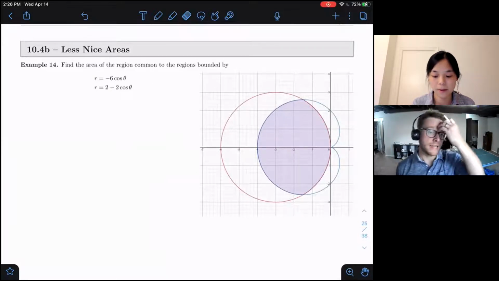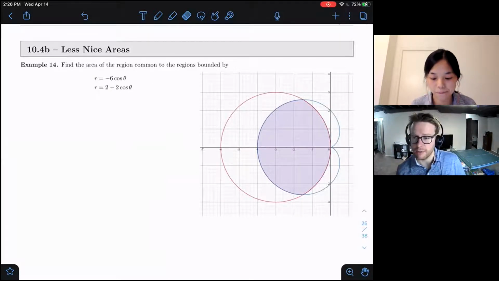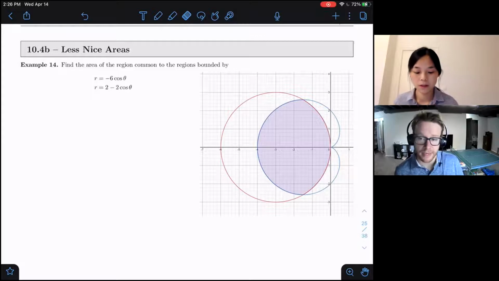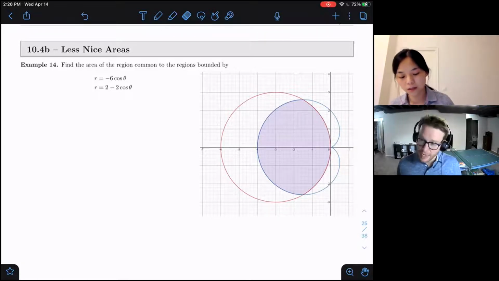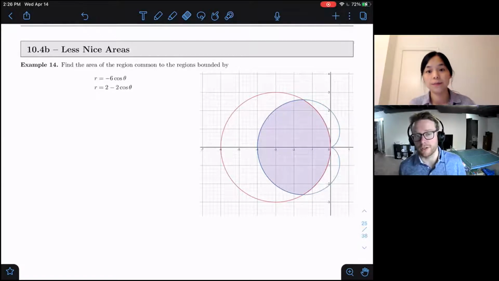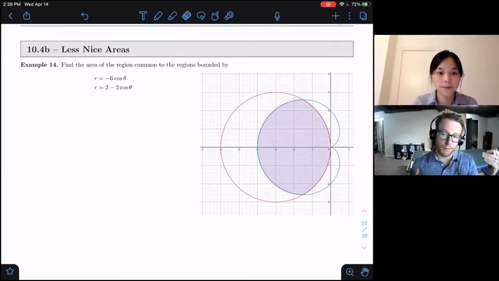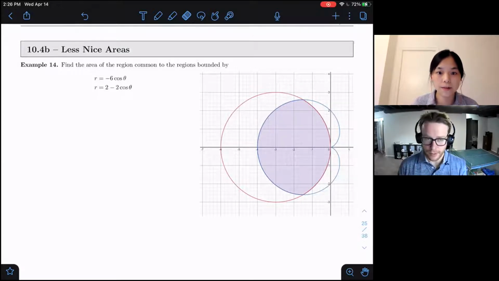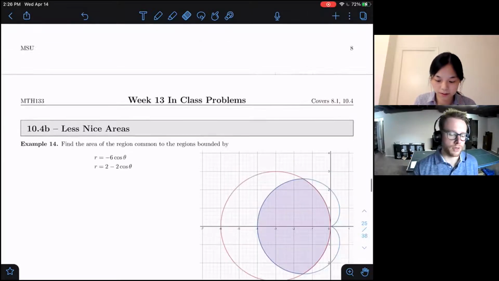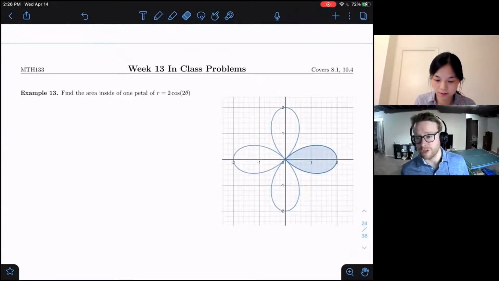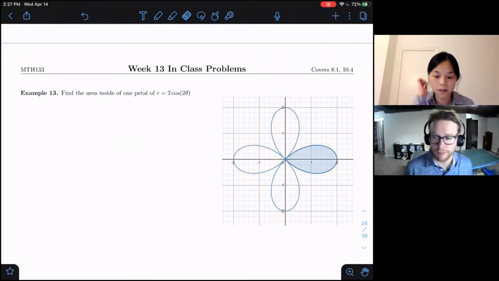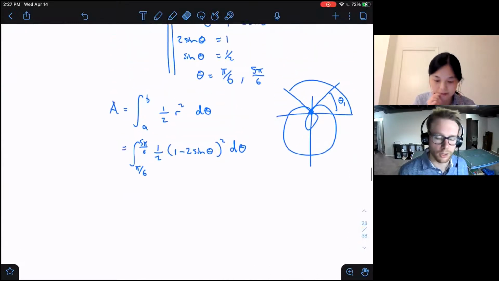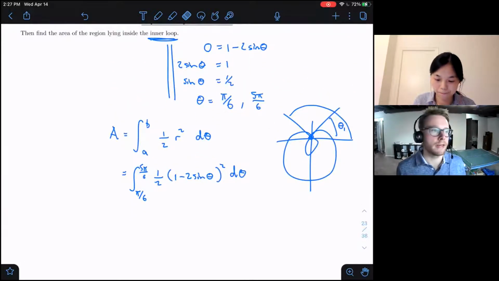Here's another one, in the less nice-ish areas, where again a picture is provided for you. And worst case scenario is section 10.3. One of the big things that we wanted you to take away from 10.3 is being able to graph your own polar equations. So you can imagine a longer style problem where it has you first graph the equation, and then the second part of that is to do some area calculation, do some calculus, a 10.4 style question. So that would be the longer version of this. If the graph's not given for you, you do have the skills to recreate the graph yourself, but that obviously makes the question considerably longer. And so that needs to be accounted for if we were to make it into a quiz or an exam question.